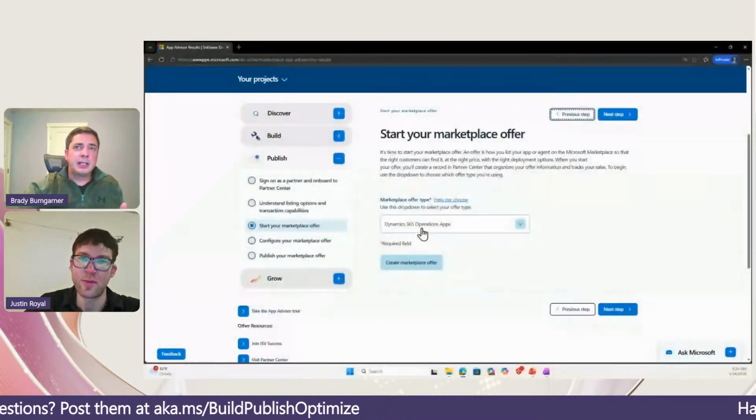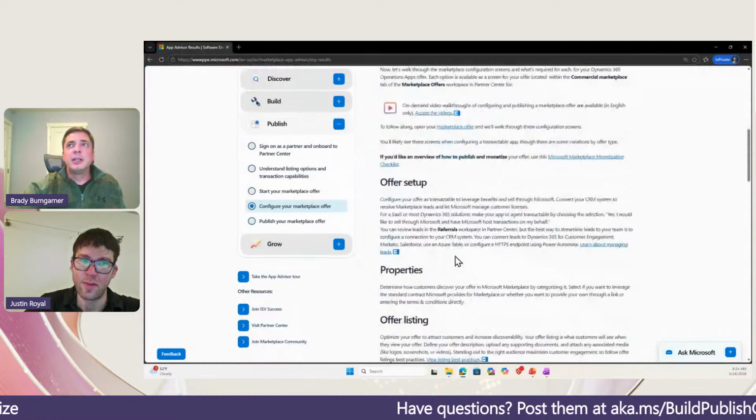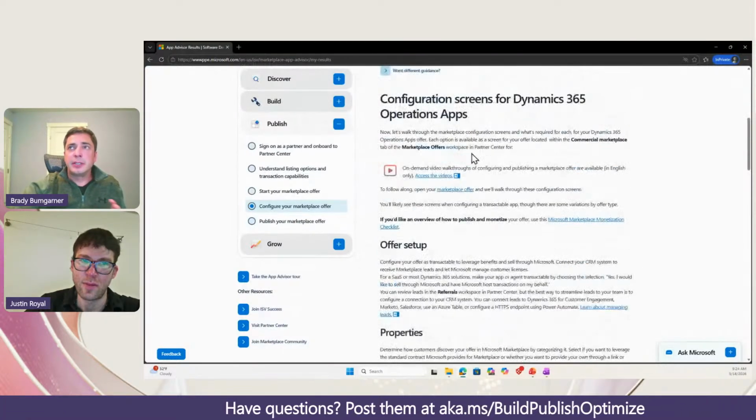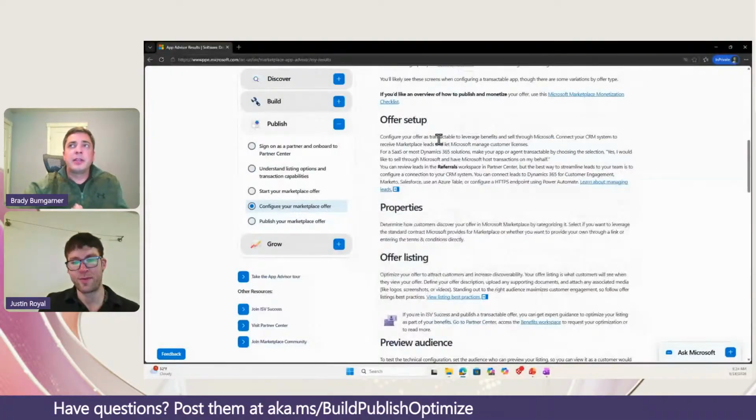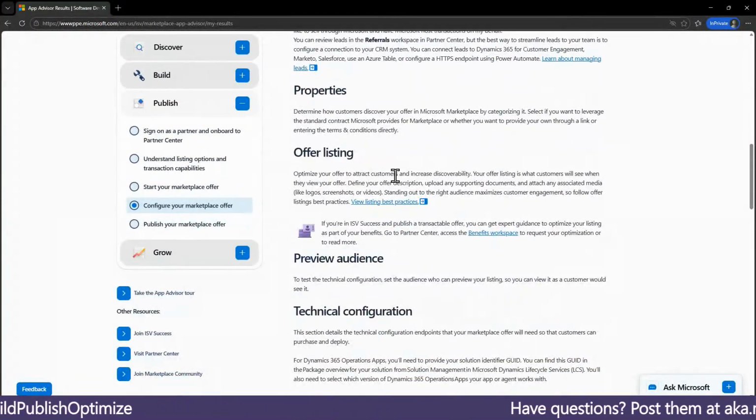How much time does App Advisor realistically save for offer creation? We haven't quantified that yet. It makes the process of understanding what offer type to use more accurate and quicker, and then going on to creating it quicker. But in configuring, I would say it can save you significant time by crunching down that guidance specific to your offer type and giving you the high level of what you need to know on each of those screens before going into the exhaustive detail that can cover all the different side cases.